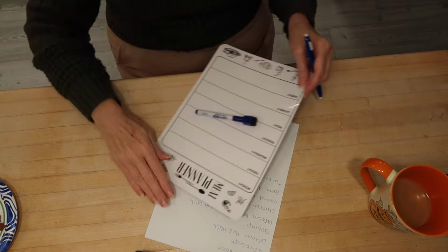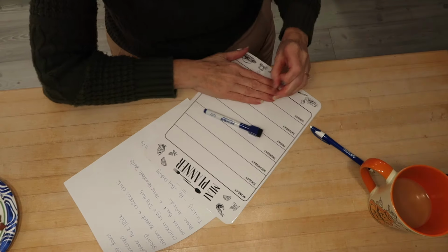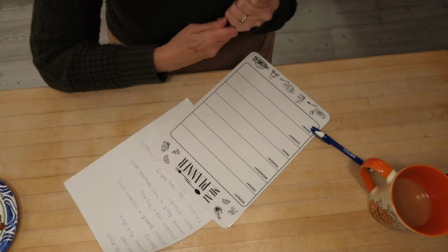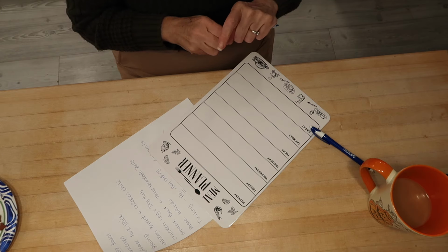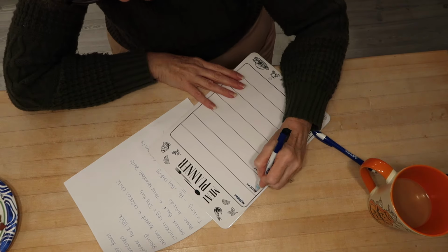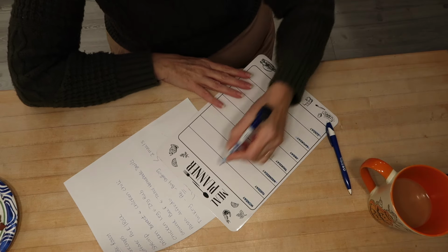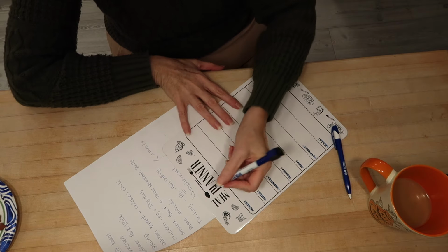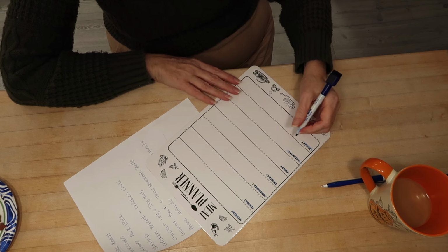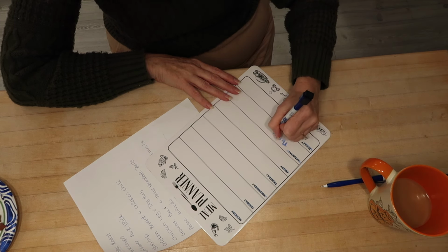What I'm going to do this time, which is a little different than what I normally do, is I'm just going to assign the meat unless I know what I'm going to do with it. I probably should write down the girls' schedule, but I don't often go by the Monday, Tuesday, Wednesday, Thursday, Friday, Saturday, Sunday. These are just ideas, and I put them in whatever order I want. So I would say we'll probably do the turkey tomorrow, which is Saturday.